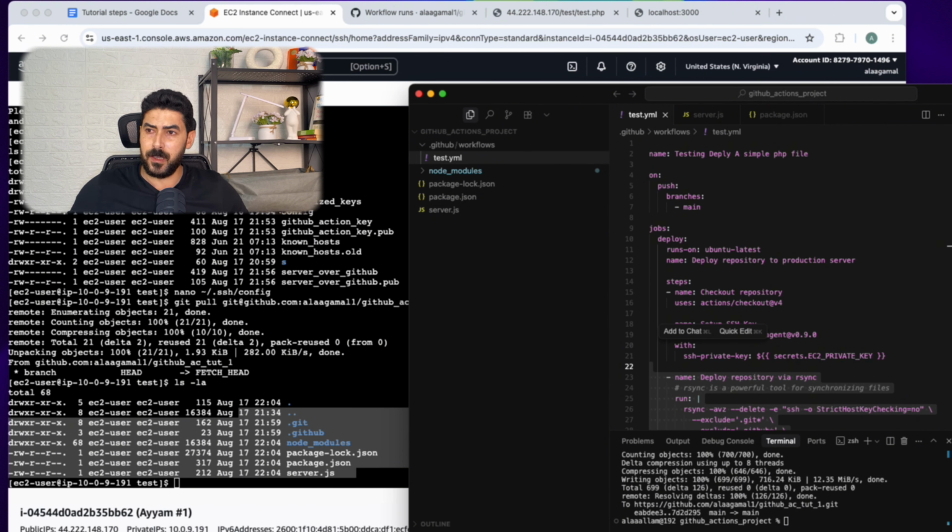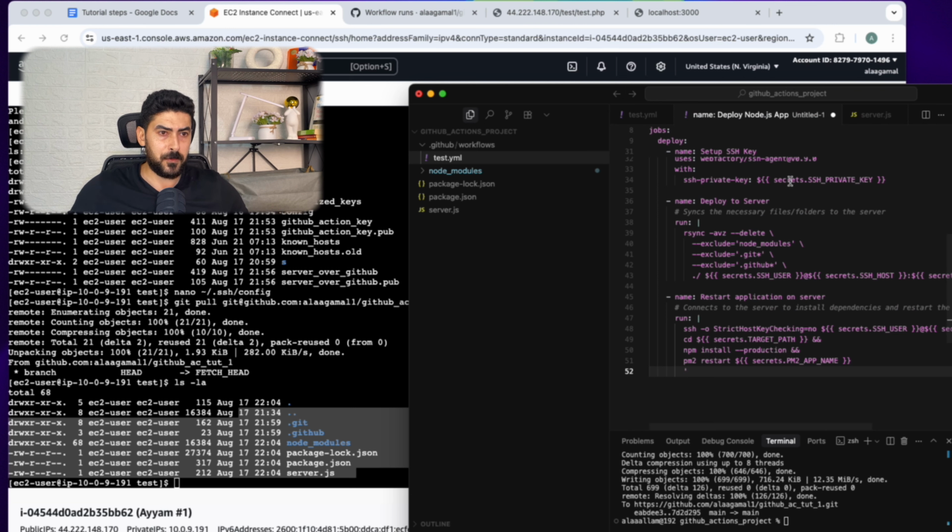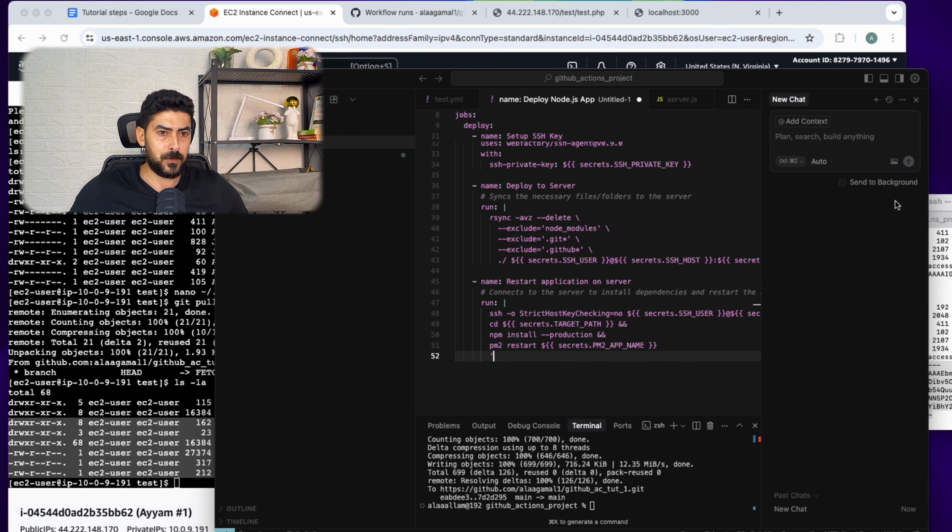So let me copy a file from my computer. Let's create a new version.